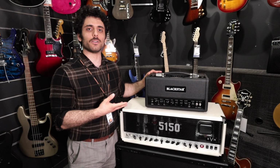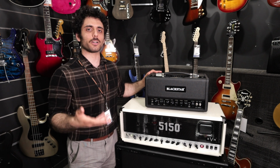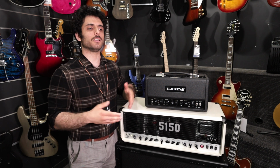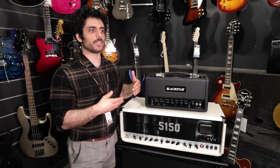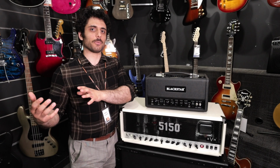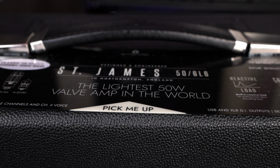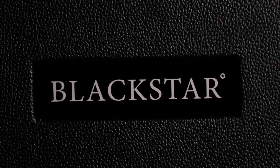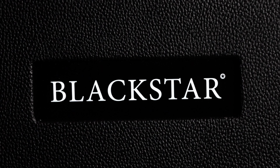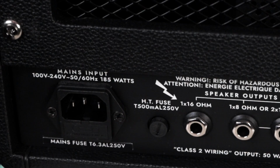This is very critical to the construction and efficiency of this amplifier. Since DC is direct current, it's unidirectional, it's a lot cleaner, it's a lot easier for electronics to utilize, and by nature of that, you're not going to get any sort of weird 50 to 60 hertz hum that you get with AC type of electricity. All those things combine to make the Blackstar a lot lighter than your regular 50 watt tube head, a lot more efficient electrically, and a lot more compatible globally, because this thing is happy to receive anywhere from 100 to 240 volts worldwide.